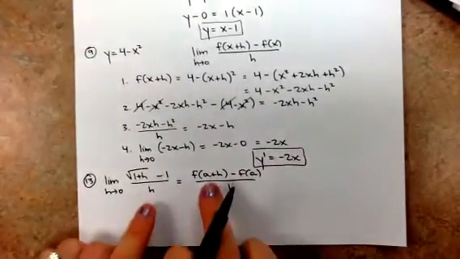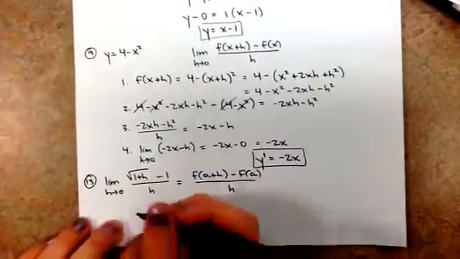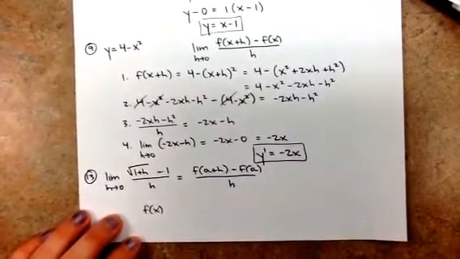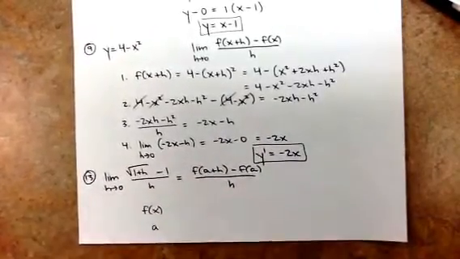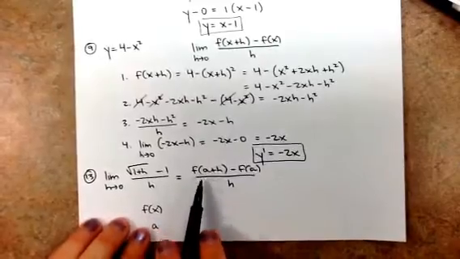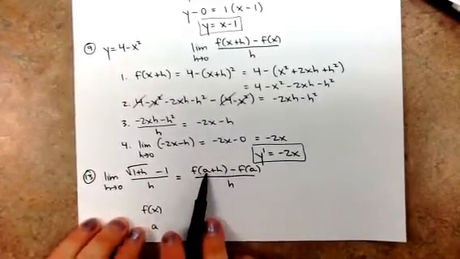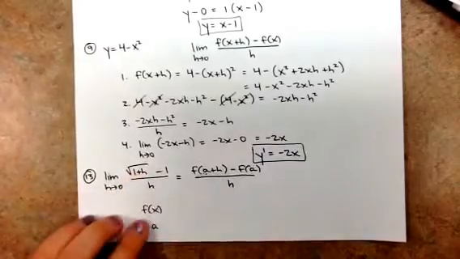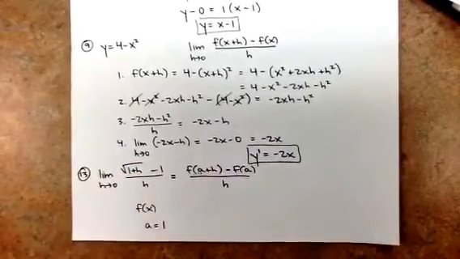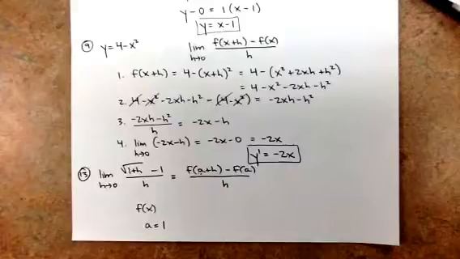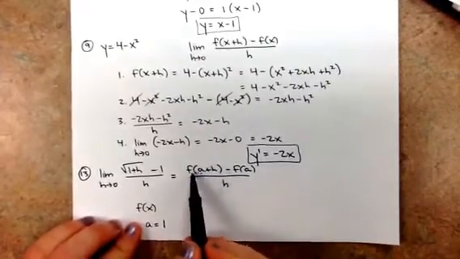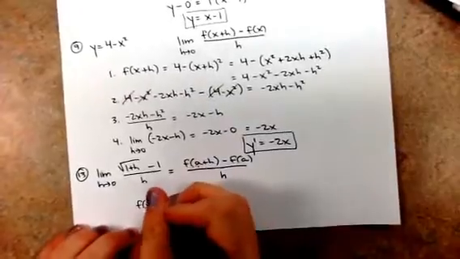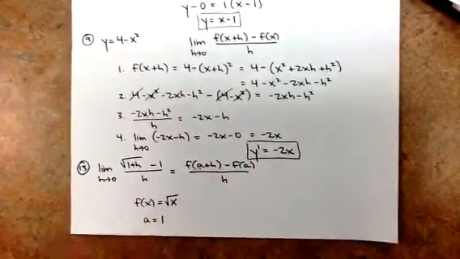Okay, so f of a plus h, because what we really need to figure out is what function they are trying to get us to take the derivative of, and at what point. Okay, so f of a plus h, it's pretty clear that a is 1, because this a plus h is written as 1 plus h here. So the point they're trying to get us to find the derivative at would be 1. And then 1 plus h was plugged into some function. What was that function? Well, it appears to be the square root of x.